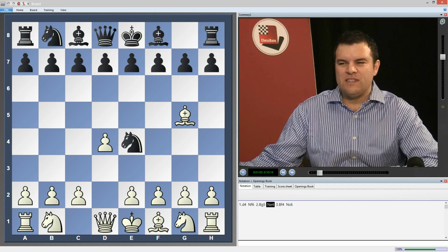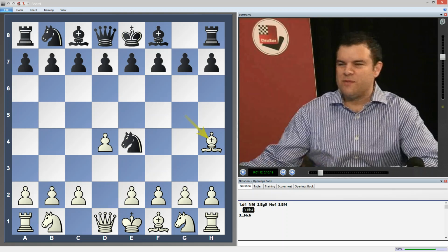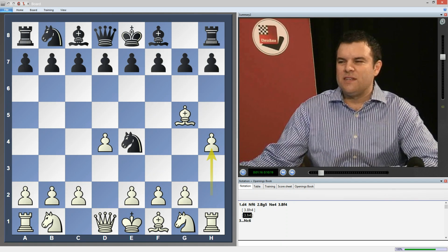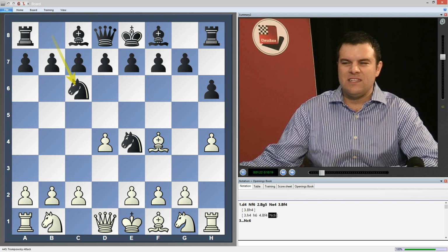I've also looked at the move bishop to h4 here, which I don't consider to be as critical, and given black some options against that move. And I've looked at the move h4, and I'm actually going to recommend h6 against h4, and after bishop f4 trying to get back into knight c6 lines anyway.